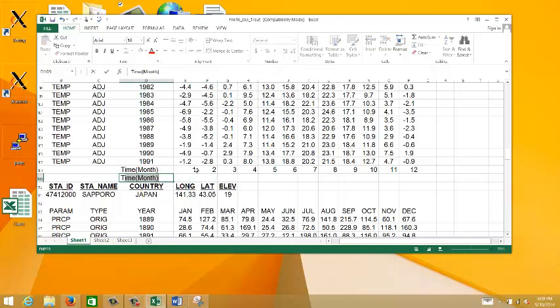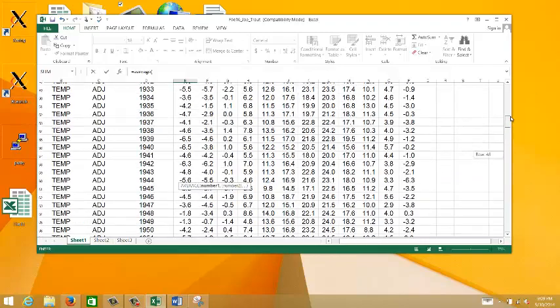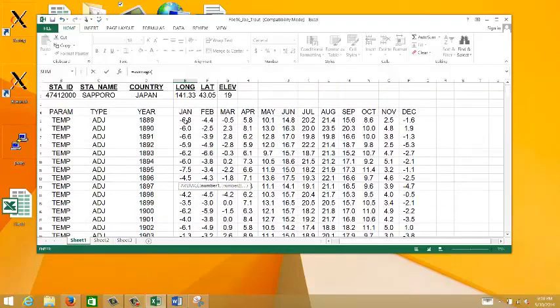And we want the temperature. And don't forget the temperature is in degrees C. And let's find out the average temperature for January. And once again, we'll use all of the years we have, so from 1989 to 1991.